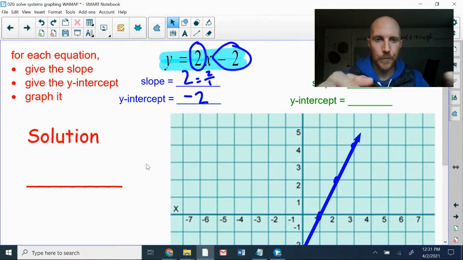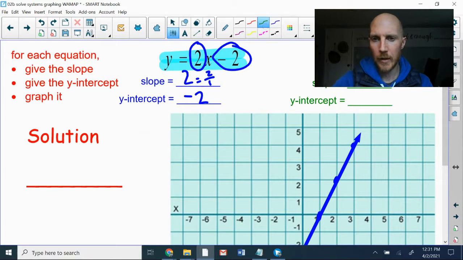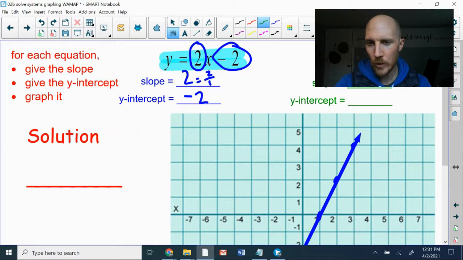And then let's look at the green one. So the green one has a slope right there being multiplied onto the X, slope of two. Again, if I write that as a fraction, I'll just make it two over one. So I can see both the rise of two and the run of one. The Y intercept, that's what I'm adding or subtracting there at the end. So positive one.